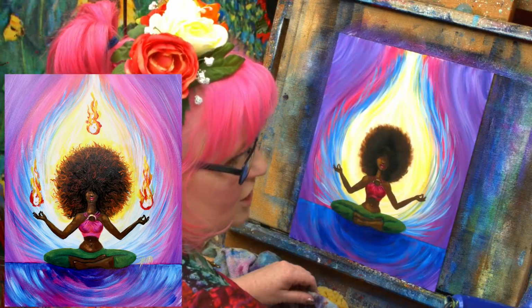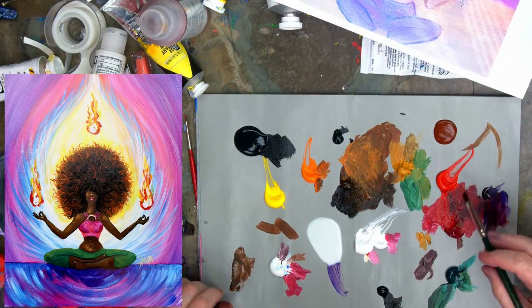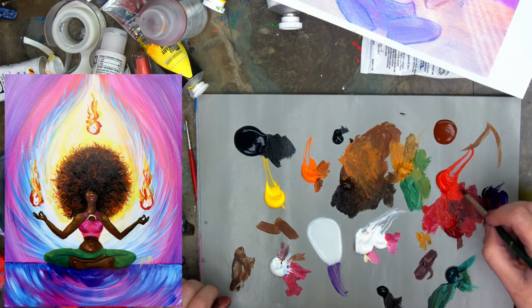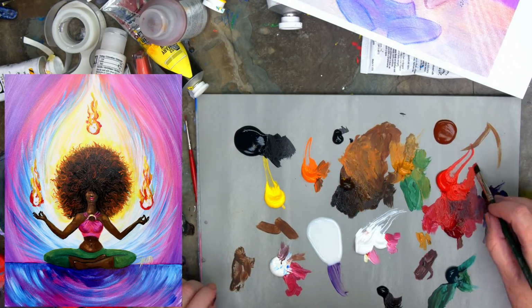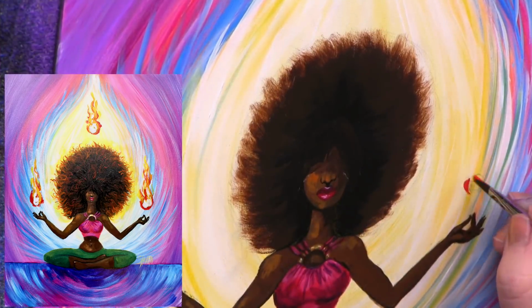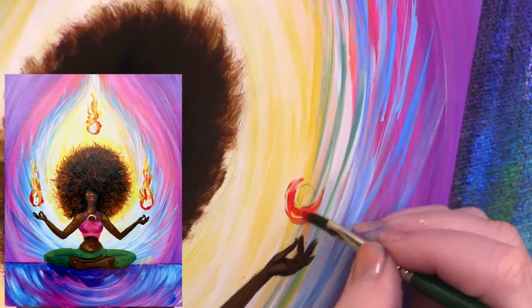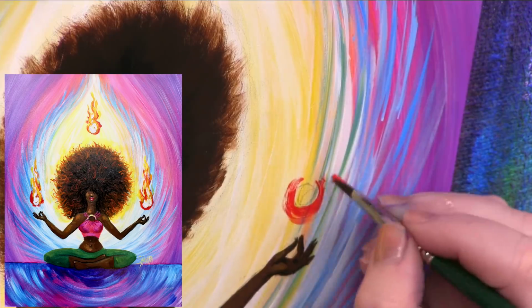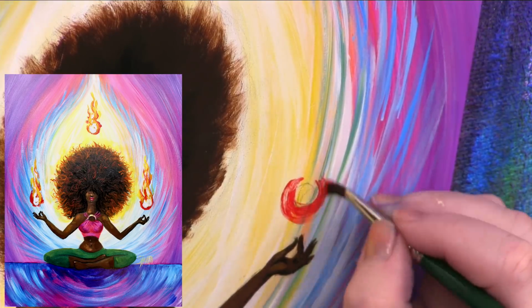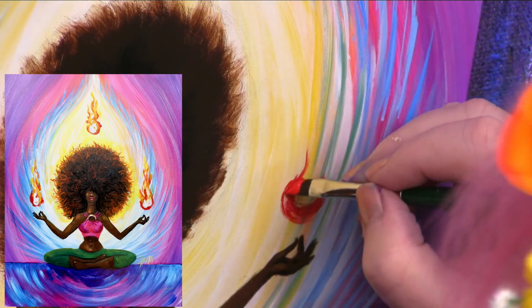Rinse this so much it blows your mind. And then you know what you're going to do? You're going to take a little of your CAD. All right. Go CAD first. Yeah, I think we're going to go CAD first. And then you see these little balls here? I want you to come underneath one. And you're just going to make this little breathy stroke. It's a little upside down C breathy stroke. And I'm going to bring a little flame up.